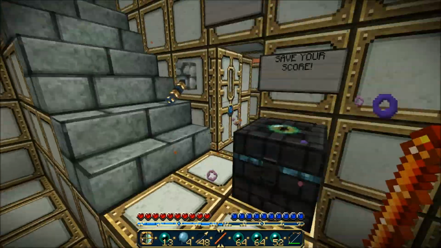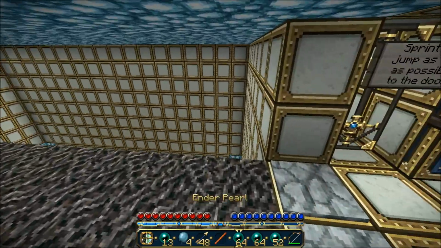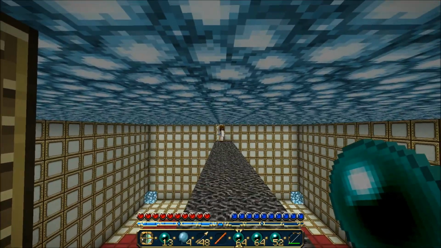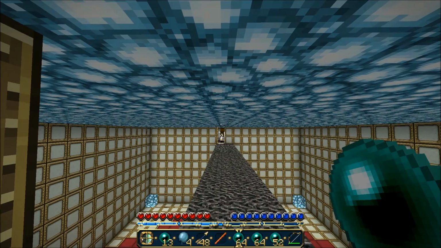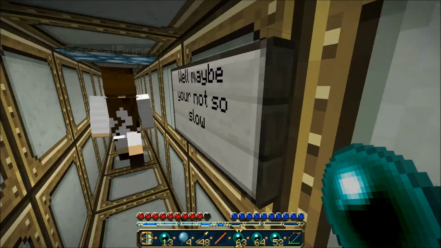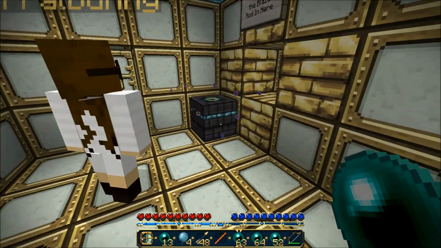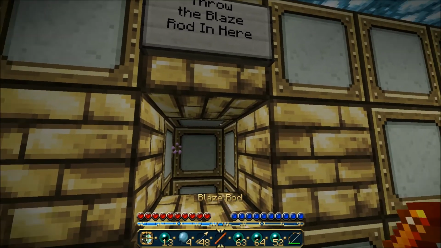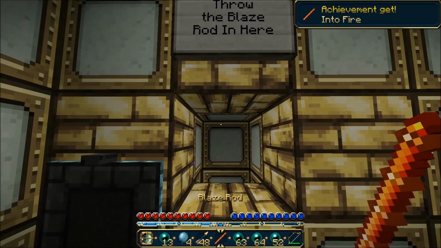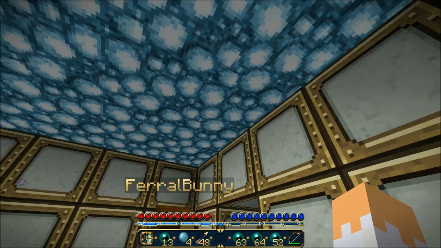Oh. Can't handle the stairs. The door opens somehow. Yeah, like this. But this stuff slows you down. Had you opened the door? No. Yay, we made it. Throw the blaze rod in here. No. It can't go in. Right.